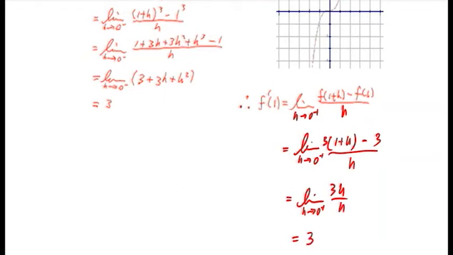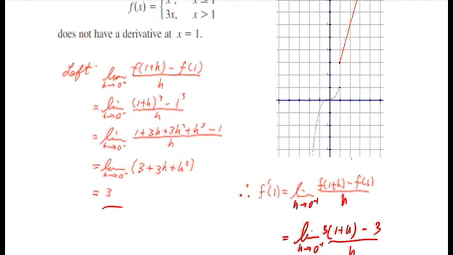And then you're thinking, wow, this 3 is equal to that 3. So right derivative, left derivative, they agree. So what's wrong with it? And it looks right too, because the slope at this end is 3, and it looks parallel to that line. That's 3.